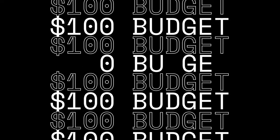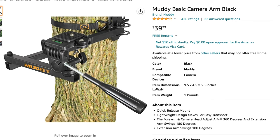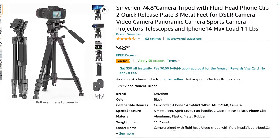For the $100 budget, we're upgrading the camera arm to the Muddy Basic camera arm, which comes in at around $50. It gives you a lot more smooth motion and a bigger extension in front of you. You're still going to be using your phone to record — for $100 you're not going to get a camera better than your phone. You're also going to get a tripod with a fluid head for $50, which gives you the flexibility to hunt in both tree stands and ground blinds.